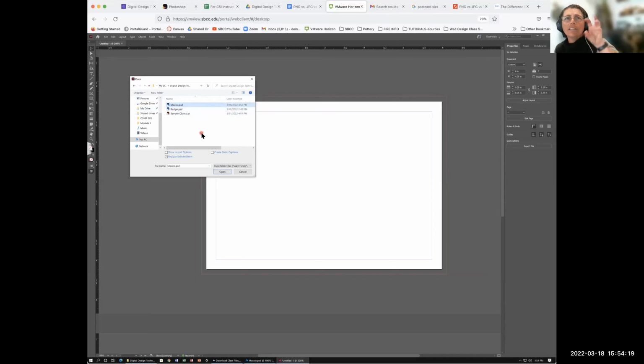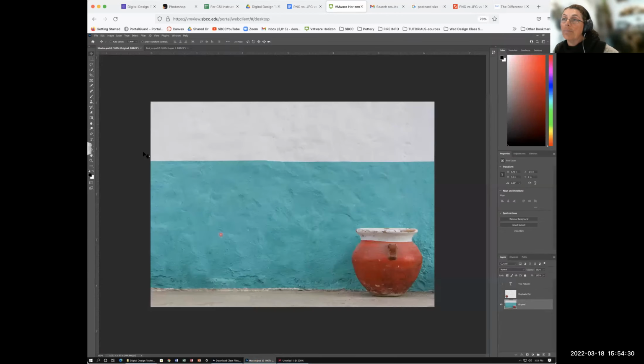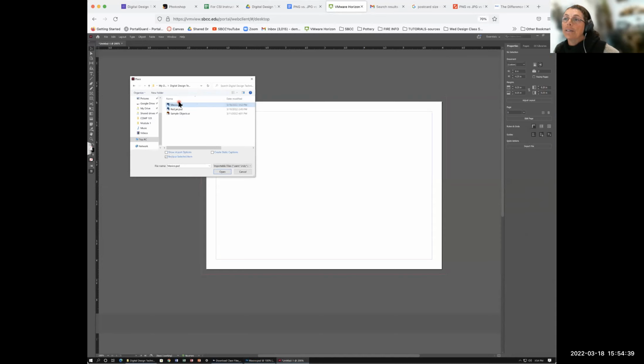The red jar is the little tiny floating jar that we made that we're not using yet, right? This is the one called Mexico PSD. And whatever you called it, if you don't remember what you called it, if you didn't call it Mexico, then go back to Photoshop and look at the file name. It's this one. In my case, it's Mexico PSD. All right. And we're going to go ahead and say open.